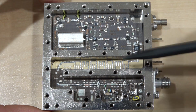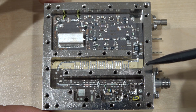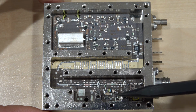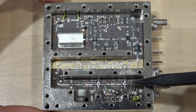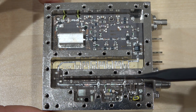So I went ahead and tinned this, as you can see now, it's shiny. I put solder on it and cleaned it up, and that gave me about 6 or 7 dB back. But it still wasn't enough. I couldn't recover the performance as expected. I replaced this amplifier, as you can see, and added some additional biasing that was required because it wasn't exactly matching. Then I removed the 6 dB attenuator at the output and put another amplifier in its place. So now we have 2 amplifiers in a row.